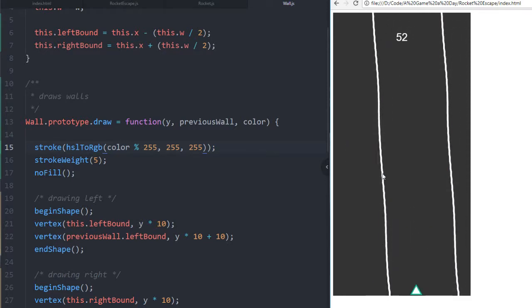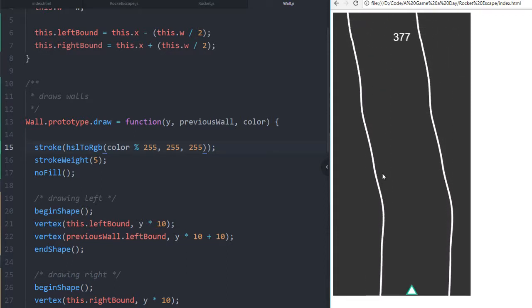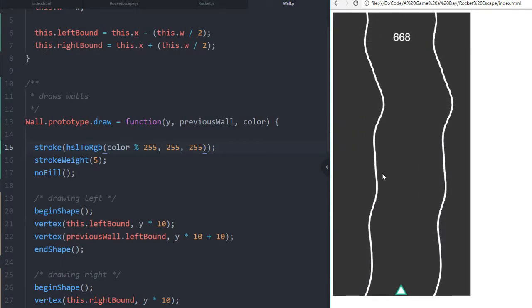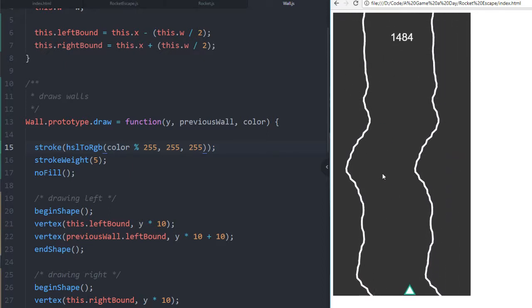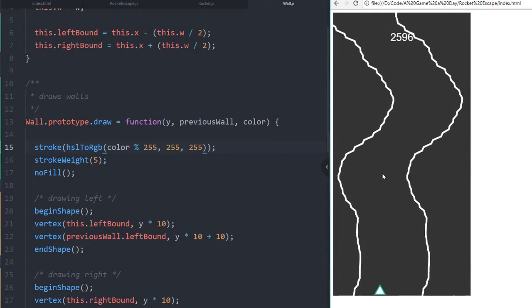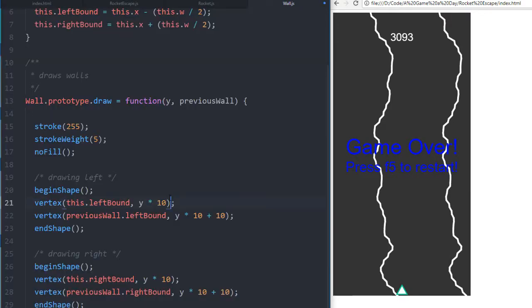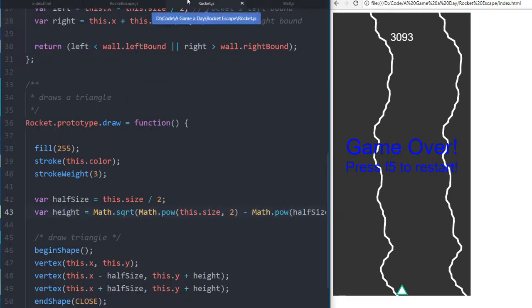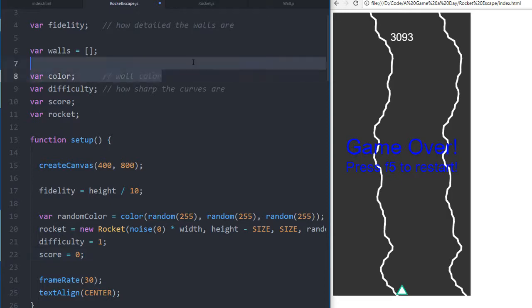No. So what's up with this? It's only doing it ever so often. It's only flashing green. Oh, this is odd. So it flashes and it has trouble. Well, whatever. We won't worry about a stroke. It adds quite a bit of complications to it. Like, I have no clue how to convert from HSL to RGB, so that could have been incorrect itself.